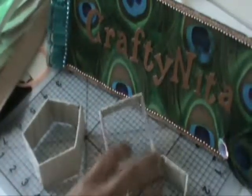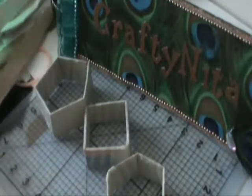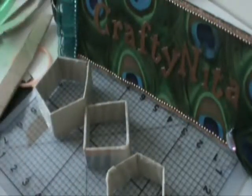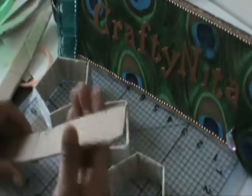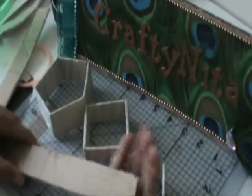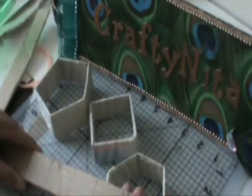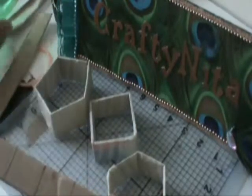Now to make a square or hexagonal or a pentagon or any other shape that you like, you take a piece of cardboard and cut it how wide you want your bangle to be. Now this is like 1 inch wide.